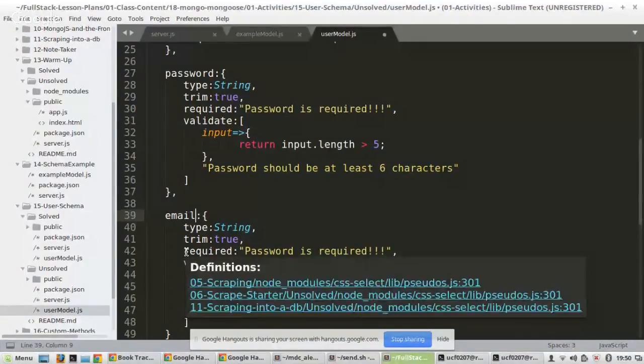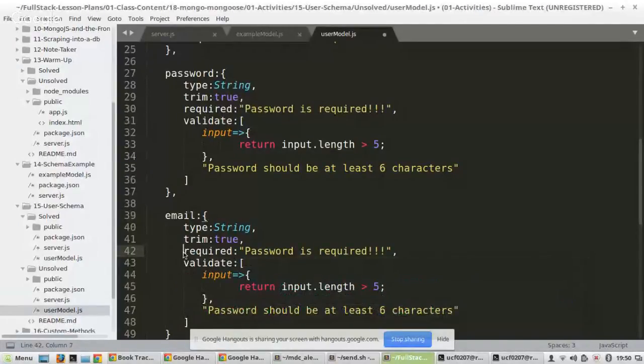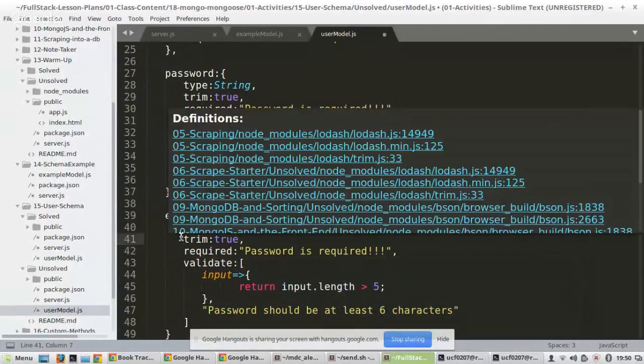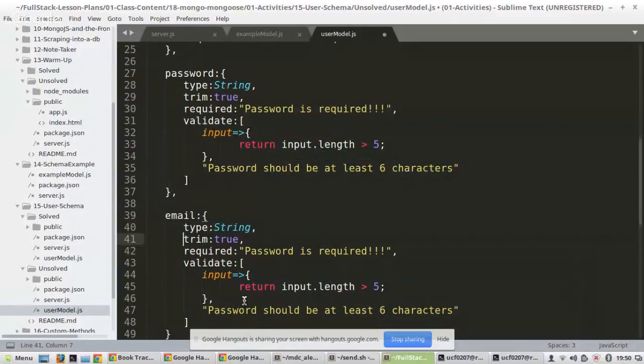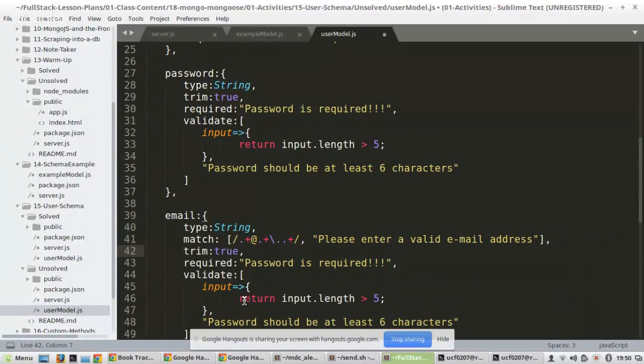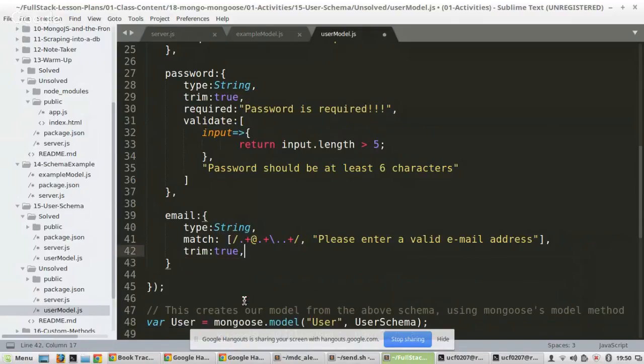Line 41. Trim. Paste. It's easier if you just select. Yeah, that's what I was gonna say. Then remove the requirement and the validate, line 42 through 44. Email is not required. So we just keep all that stuff and remove the trim.